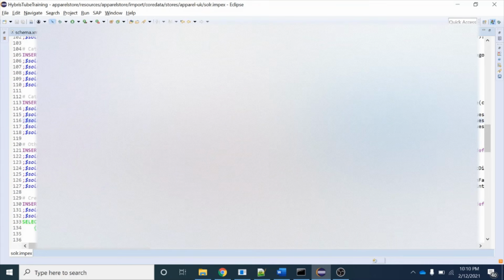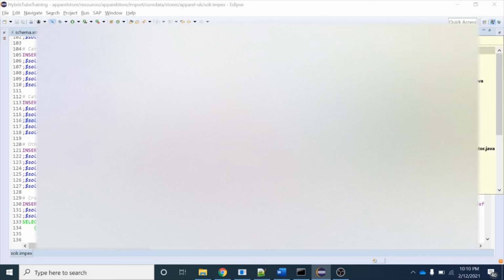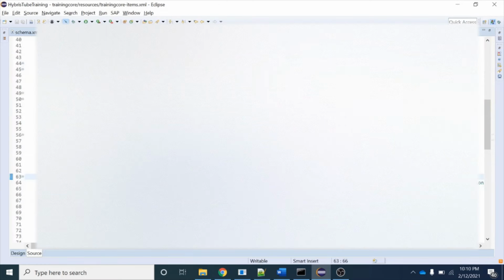So guys, this is all about the indexing. To create indexing for a new customized attribute, what do you have to do? Firstly, you have to add the new attribute into your items.xml, like I gave this new attribute, product health condition, right?